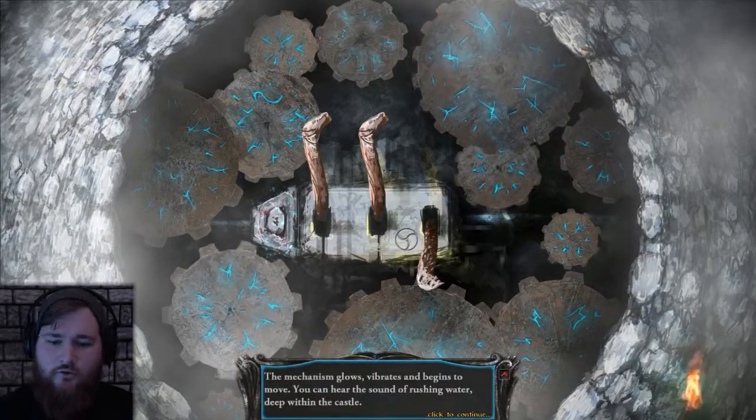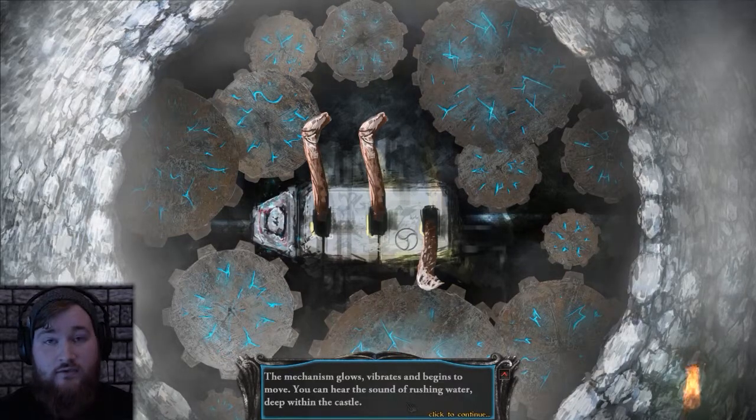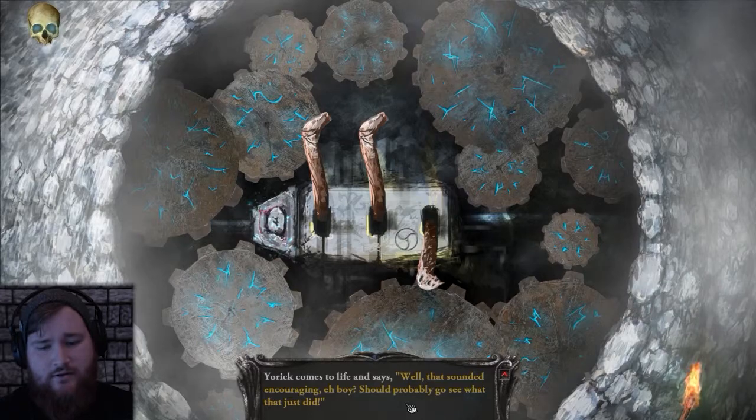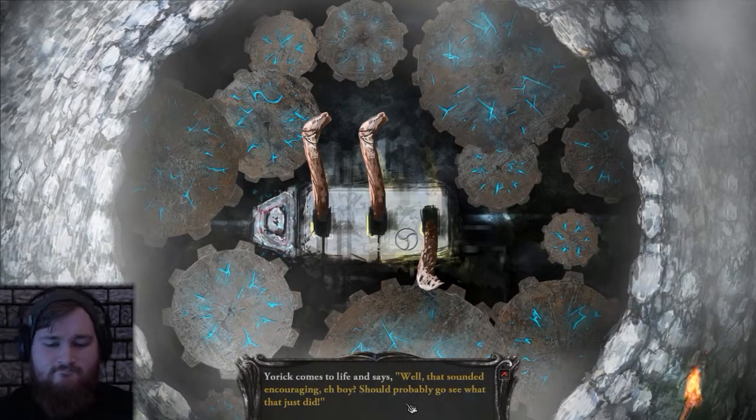The mechanism glows, vibrates, and begins to move. You can hear the sound of rushing water deep within the castle. York comes to life and says, well, that sounded encouraging, eh, boy? Should probably go see what that just did.